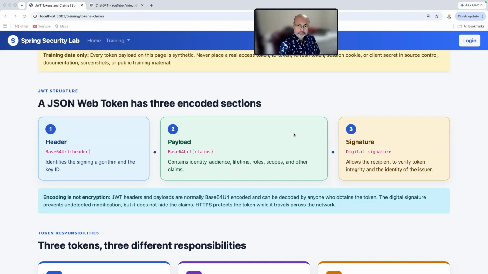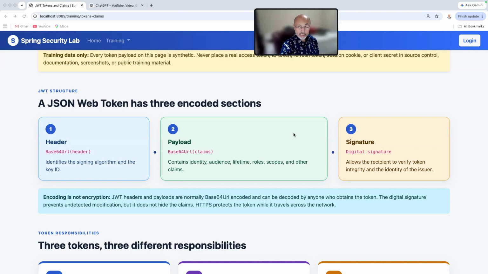The header specifies the algorithm that is used in the signature. After the dot comes the actual payload, the actual access token. We will discuss the payload a little later. That is the middle part. And after the payload, there is another dot, and after that dot comes the JWT signature.